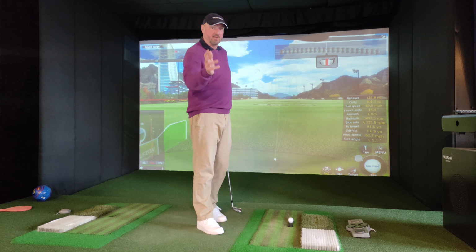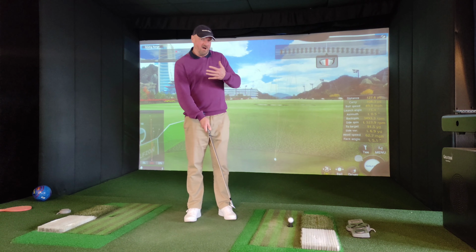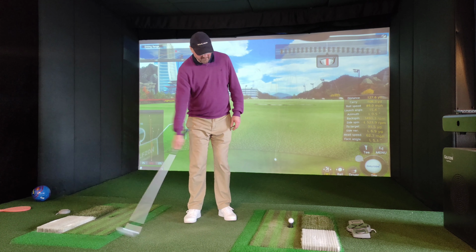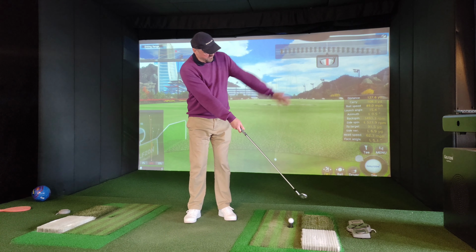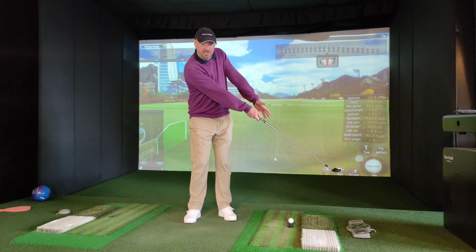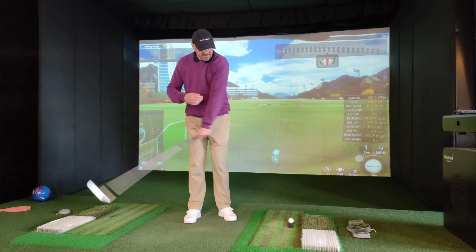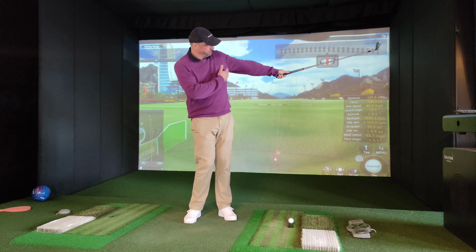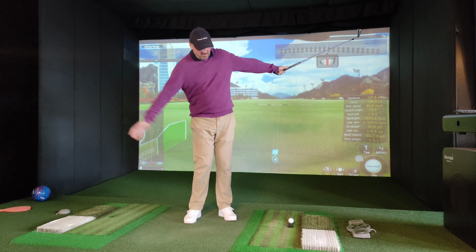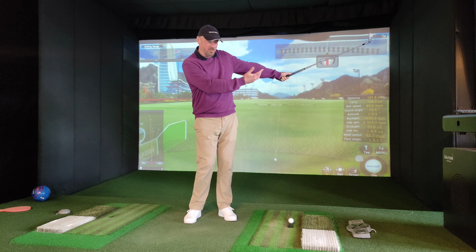Now, if we look at the right hand, right arm for a right-handed player, we can't really do this one. Yeah, we could for a little tiny swing. But if I go through now, my left arm wants to be sort of here. It's really hard for me to get my right hand through to the position where my left arm wanted to go. And that's because my left arm can swing freely by pivoting here on my left shoulder and out. I can't now get my right hand to my left hand, which is obviously what I want.